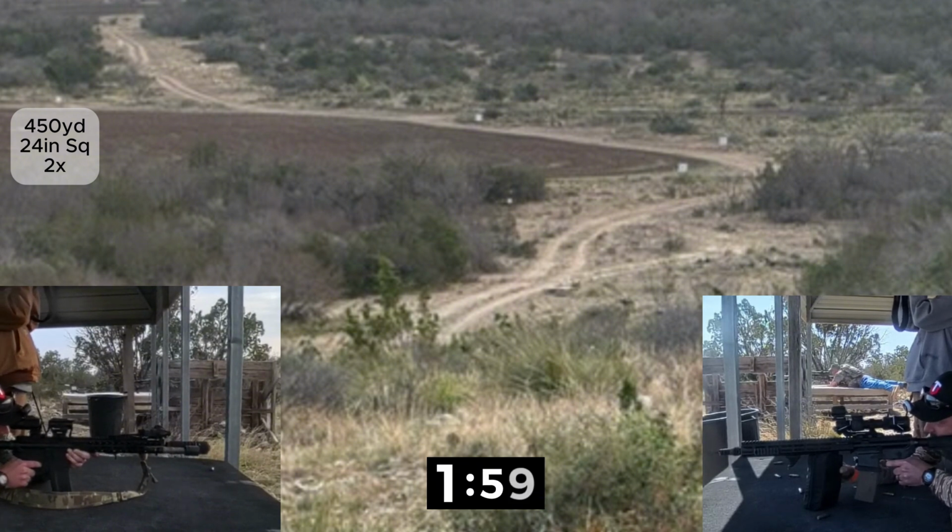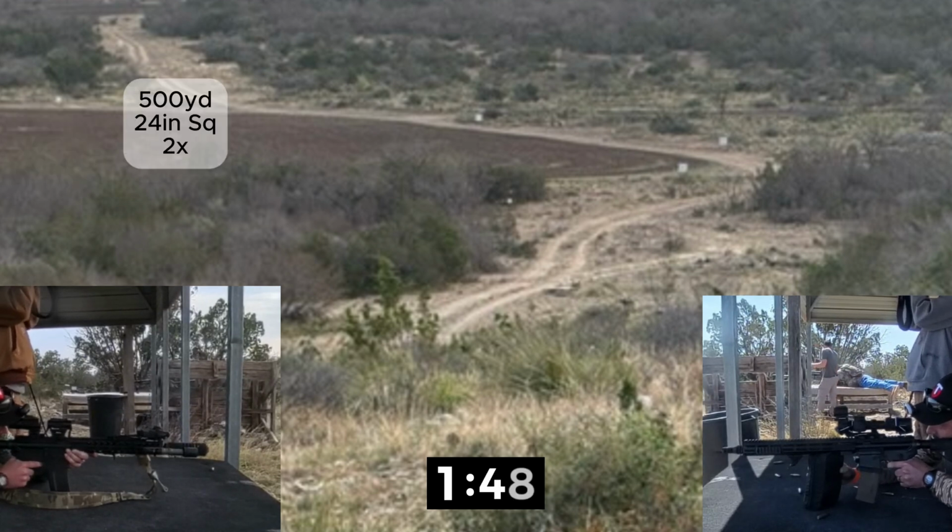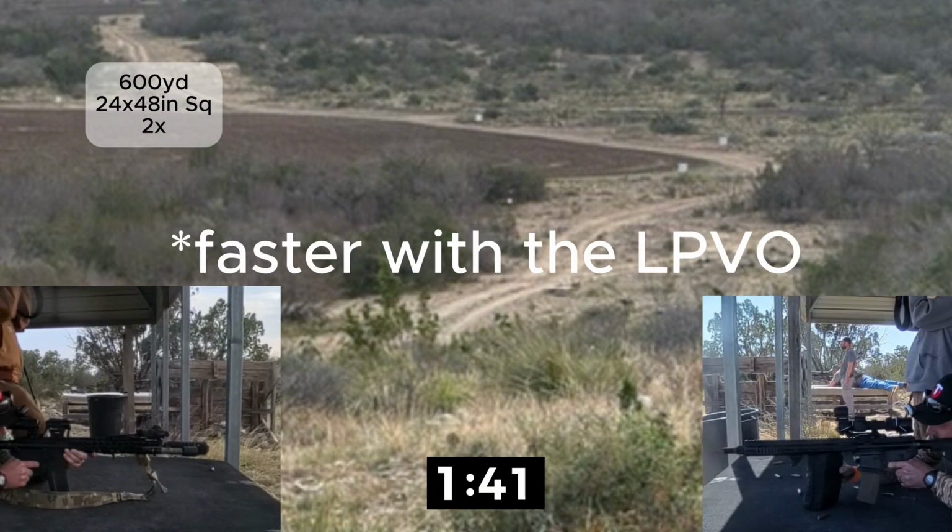I actually took about the exact same amount of time between both the first and the second day. The difference is on the first day I decided to put my hand right over the ejection port and jam up my gun with the LPVO. So had I had that extra 14 seconds, I would have been faster on a windier day and on a day where I didn't already know the distances.